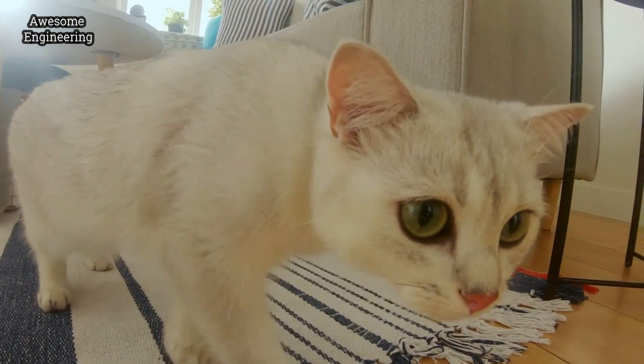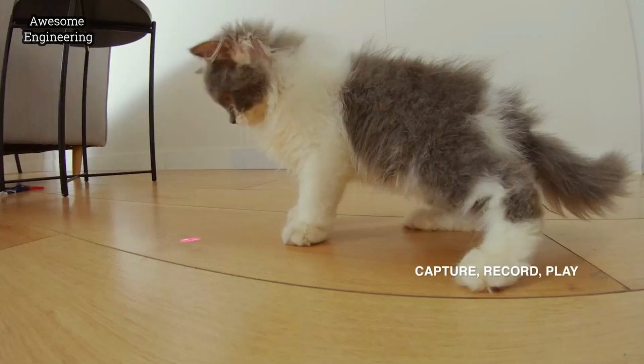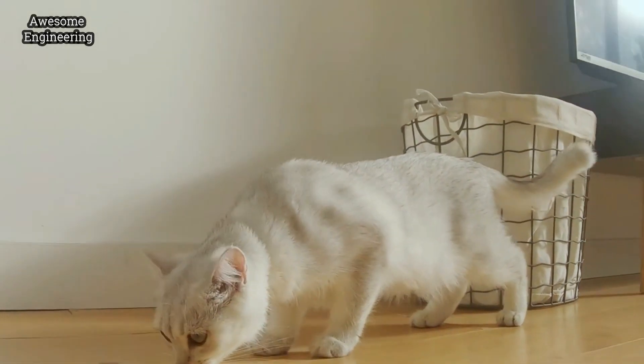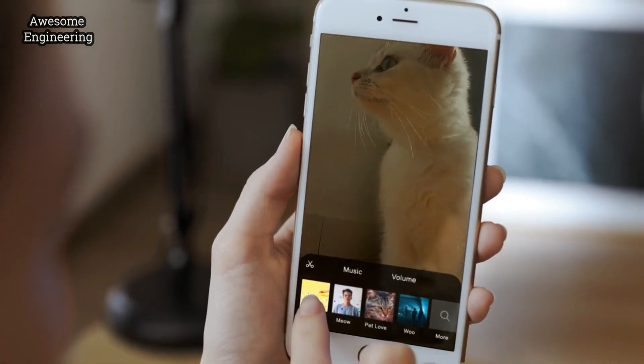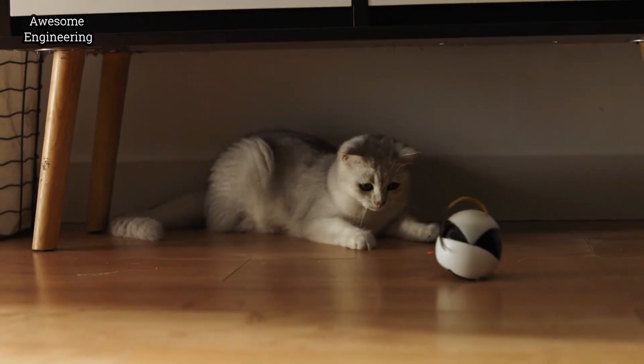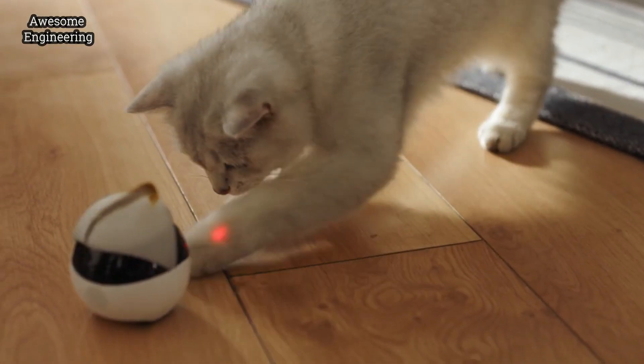Use the app to control Evo, see your cat through a live stream direct to your phone, and record crystal clear 1080p video to create and share videos of your cat. Evo is also made from cat-friendly materials, so you never have to worry about your cat touching any of Evo's surfaces.